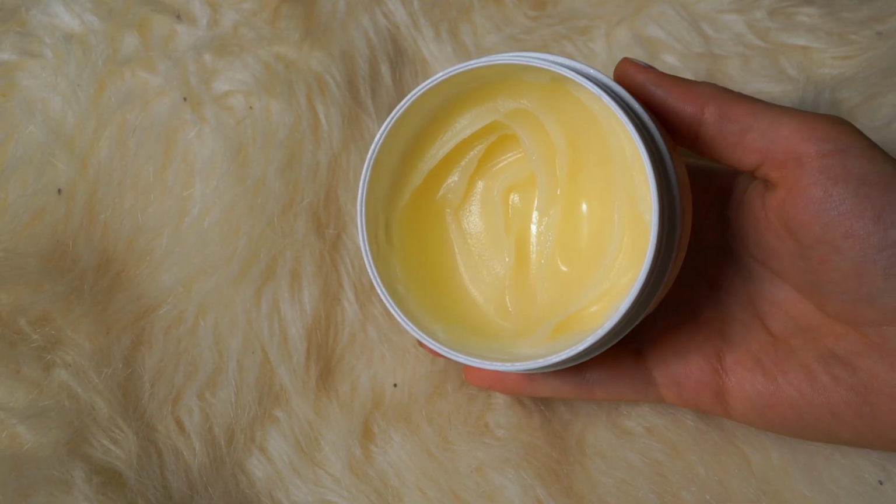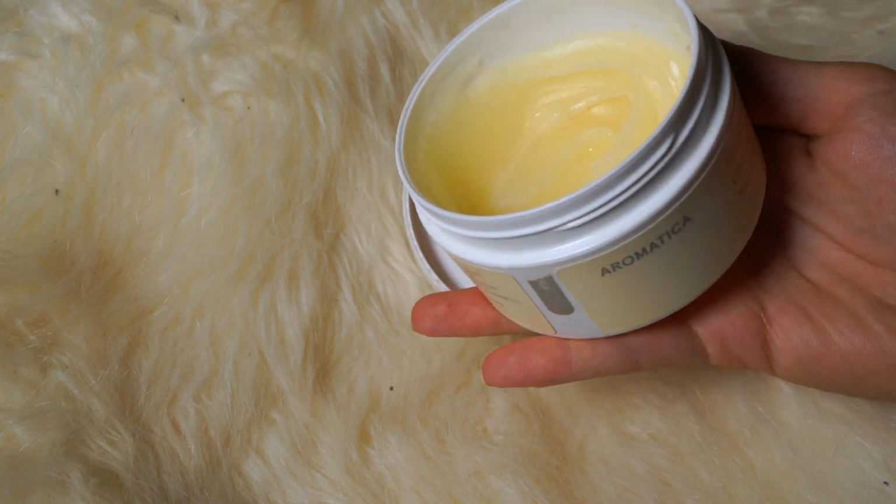It's quite messy. But to be honest, out of all the cleansing balms, I think the smell of this one is the most pleasant that I ever tried, even though the other ones were not bad. I also love the Emma Hardy Moringa cleansing balm, but this is goodness. Really nice at removing makeup, cleansing the face, not keeping it dry but keeping it moisturized and soft. Amazing product, highly recommend this.